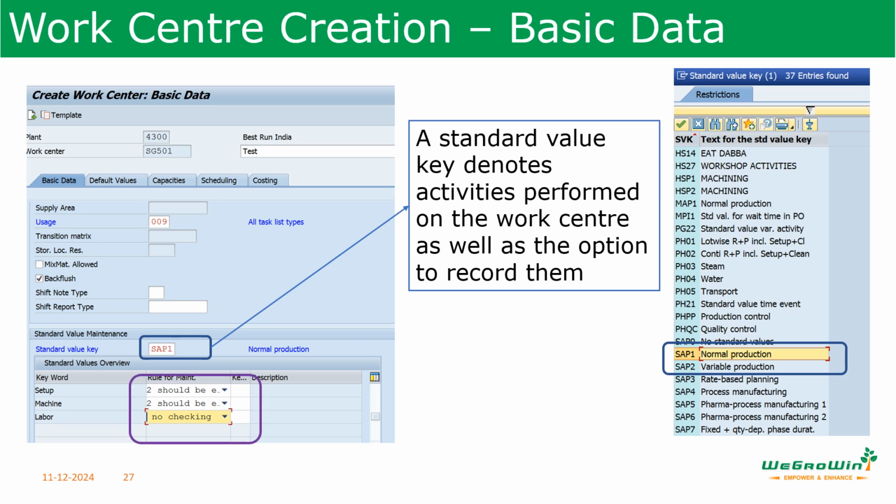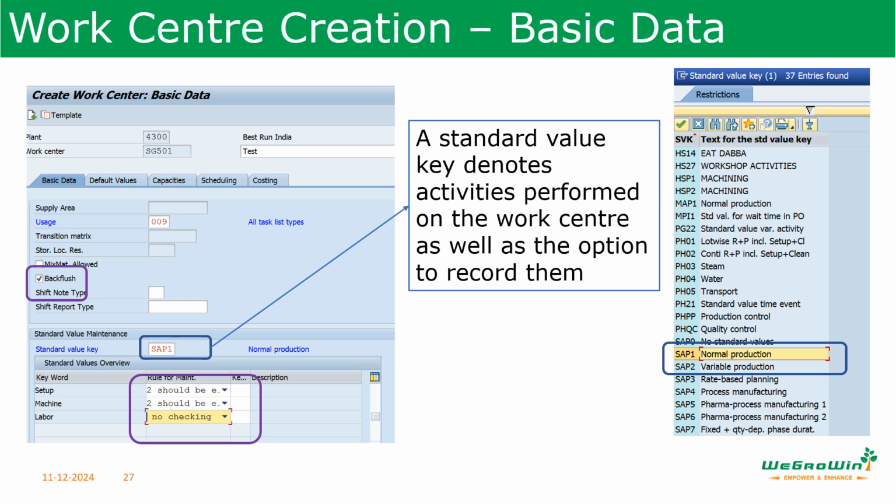So that is what the two should be, and other things. And then we have the backflush. What is the backflush? I hope you remember our discussion on backflush in Material Master. Where is it? MRP2 view. That one is creating the backflush for the particular material across all the work centers where it is required.